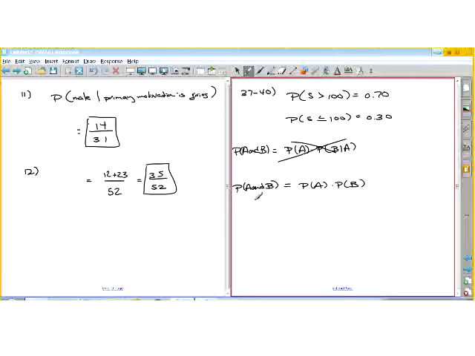So 37 says the two sales are both more than $100. So that means that we have the probability of the first sale being greater than $100 is 0.7. So all we have to do is multiply the probability of 0.7 for the first sale and 0.7 for the second sale, just like here. And if we have more steps, we just keep multiplying together. So the probability of having both sales greater than $100 is 0.49.